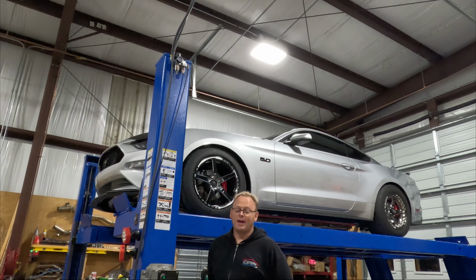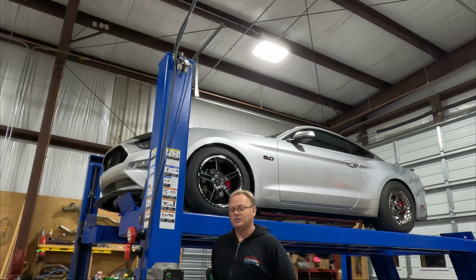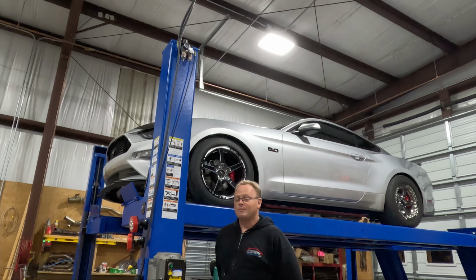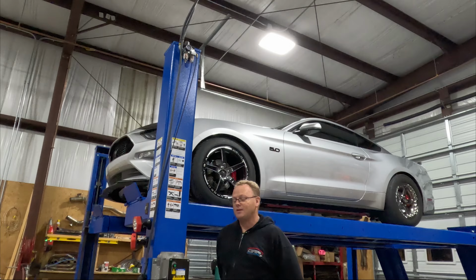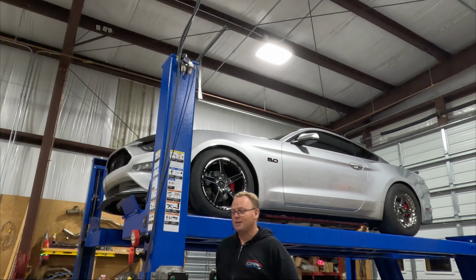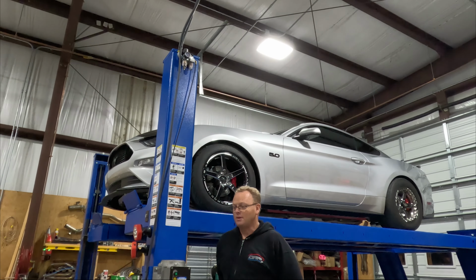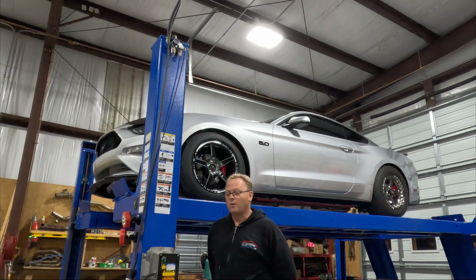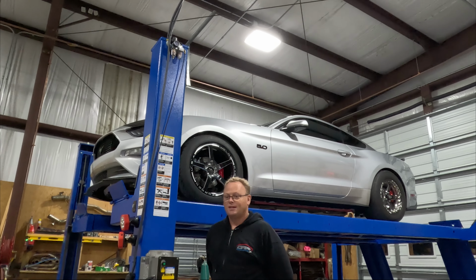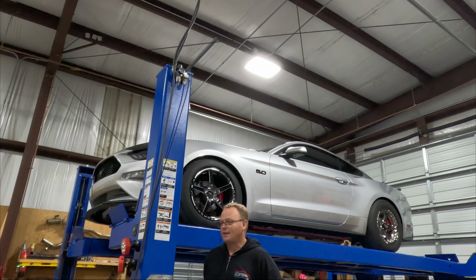But with this kind of power, if we get the right stall speed and can build it up to around 4,000 RPM when we leave, we should be able to get it down into the 1.3s in the 60 foot. The car ran a best of a 5.99 at 121, and you'll see that in some video clips I'll add in this video. So it's got good mile an hour on the eighth-mile top end. This car should be capable of running mid fives as it is. We just have to get the 60 foot down. But I'm real pleased with the car. For bolt-on parts, taking a Mustang from running sevens bone stock down into the fives with a few bolt-on power adders, I can't complain.